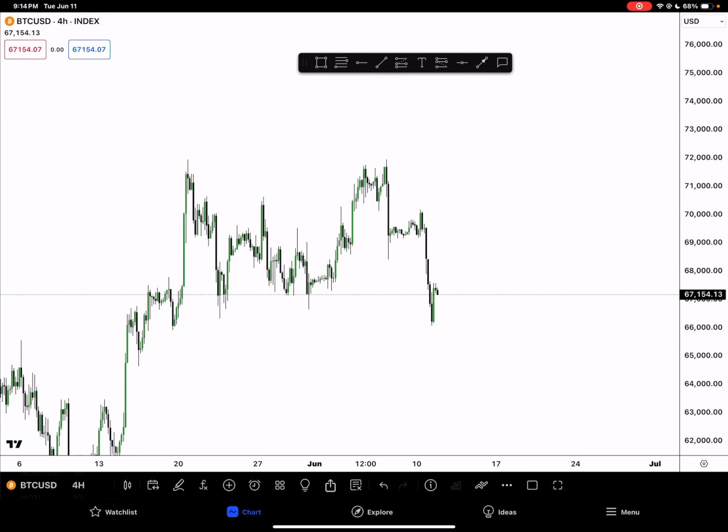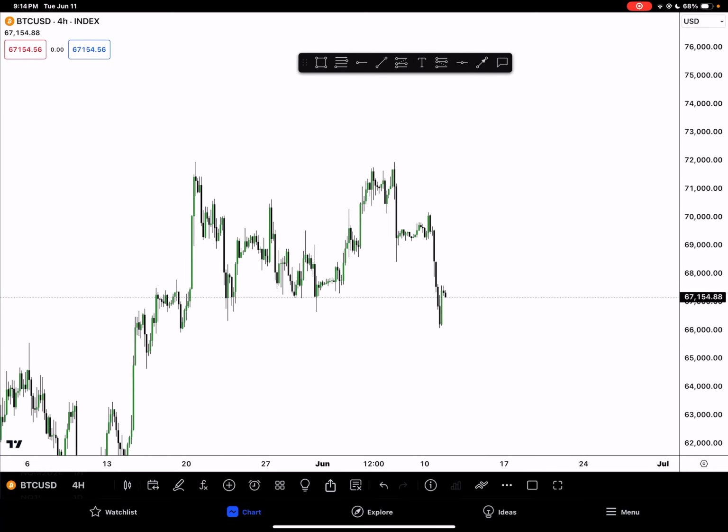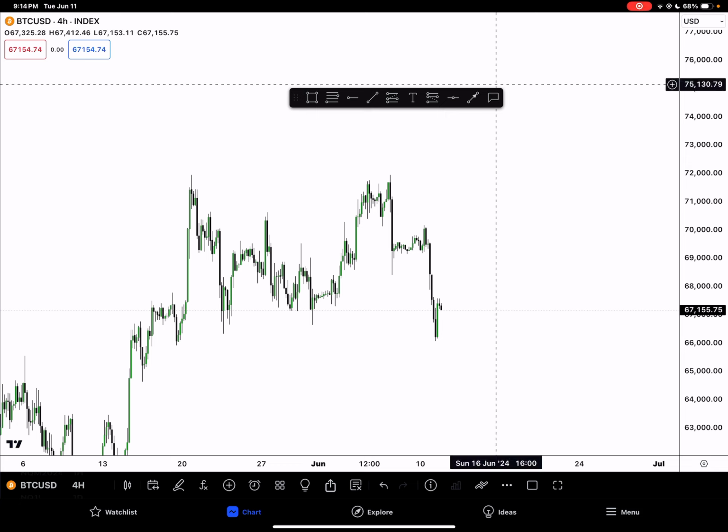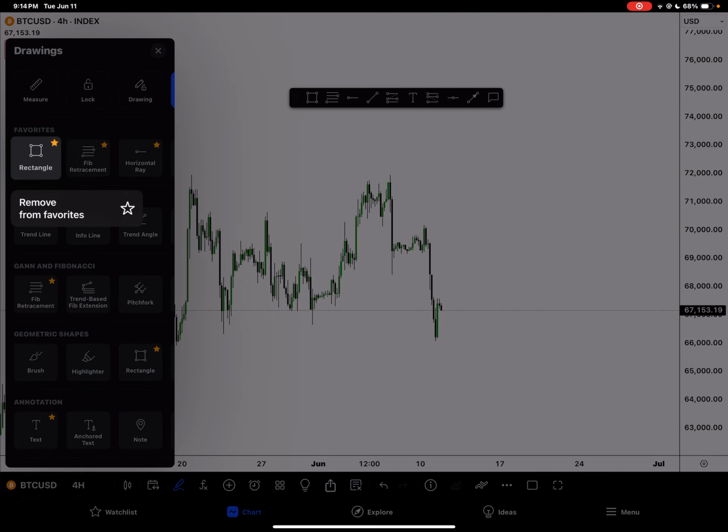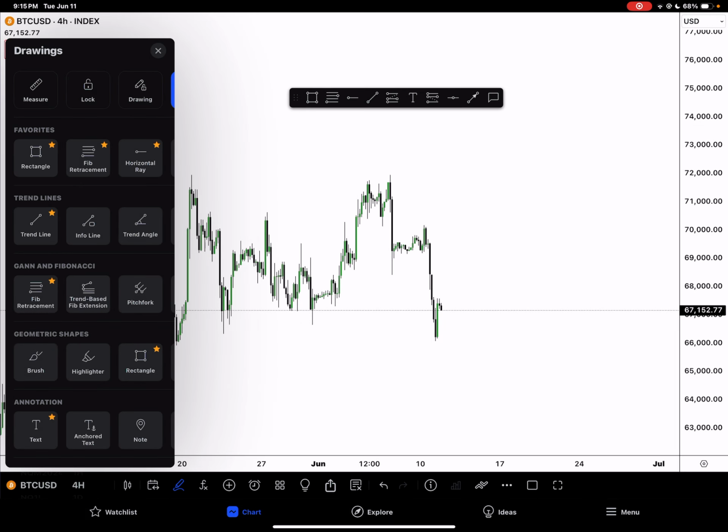All right, this is going to be a video over my favorites toolbar here and why I only use these few annotation tools here. So the first thing that I do when I go to my annotation tools is I click on the favorites. So I long press it. Whatever platform you're on, you basically long press it and you can add it to your favorites. So that's one way to do it.